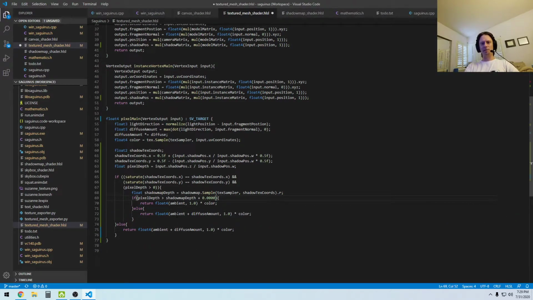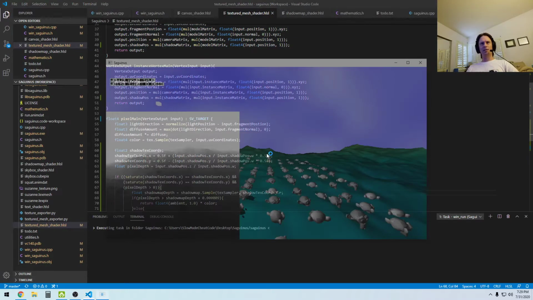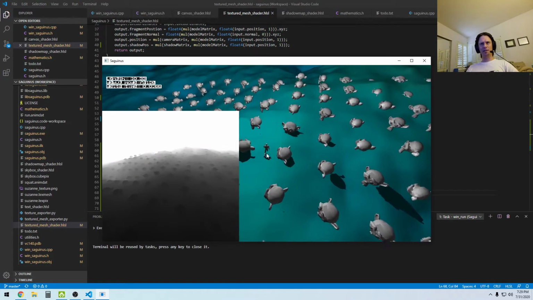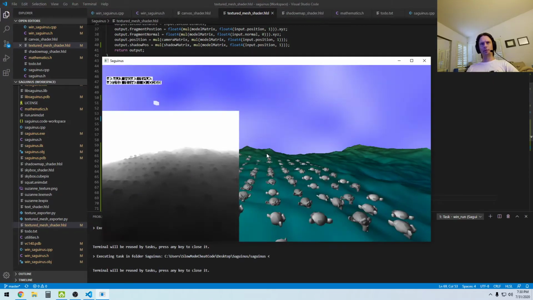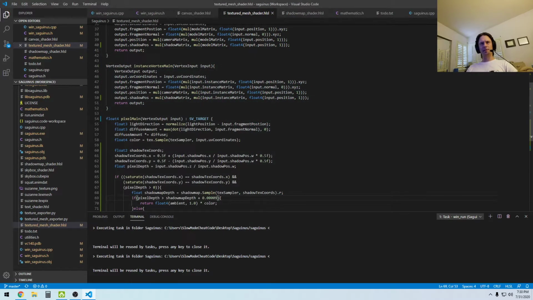I just want to mess with these numbers a little bit more and see if there's anything else I can do to improve the quality. No, that made it worse. Oh, that just didn't need to disappear.